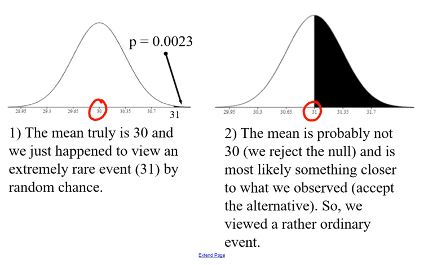That's real life. We don't know, we're testing it, and so we make our decision based on probability, based on odds. We'd say the probability of this occurring is so low that we probably don't believe that we observed a very rare event. We probably observed a very ordinary event that had its center not at 30 but at 31. And that's really the basis of statistics, to determine what we just observed. Is it unusual or not unusual?